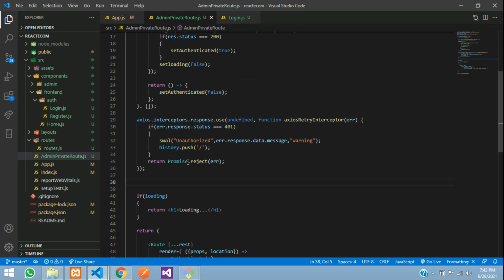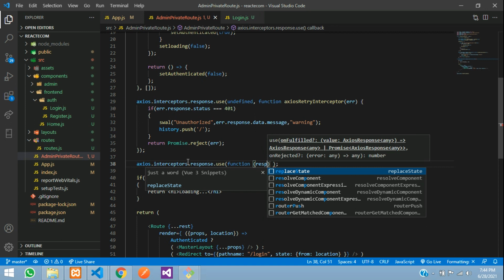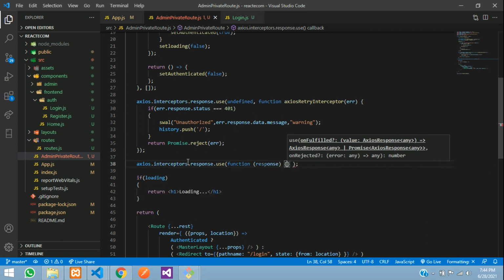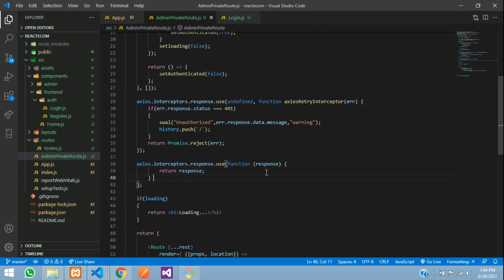So let's type that, guys. axios.interceptors.response.use, and create a function first. The first function is for the response, with open and close curly braces, and inside this just return the response if you have anything. We are not going to work with this, so let's just return that, and give a comma and create a function for errors.